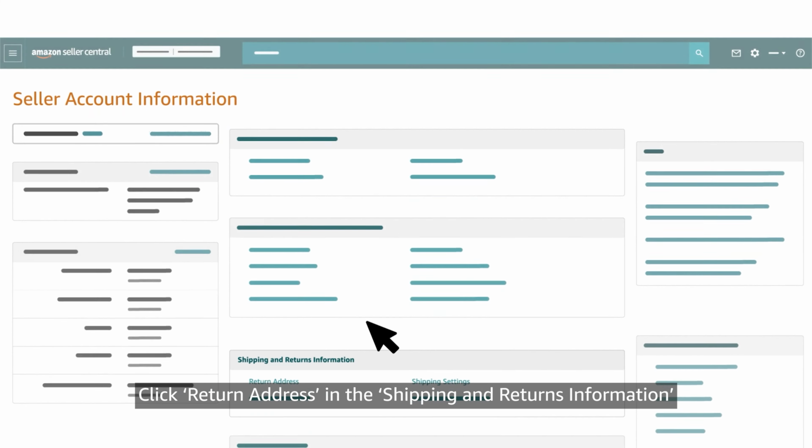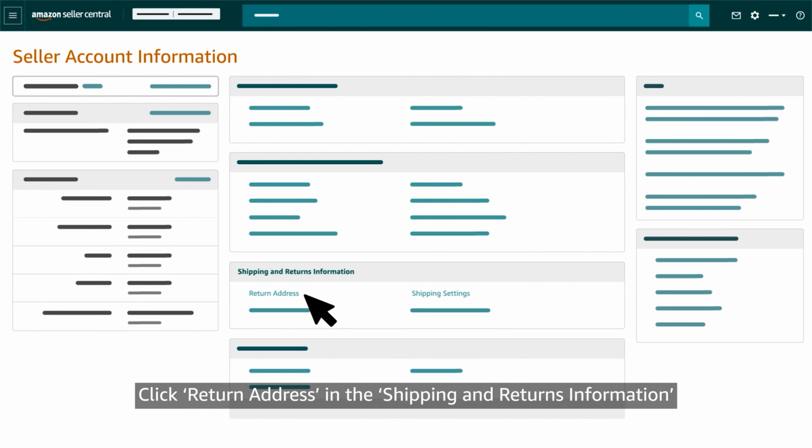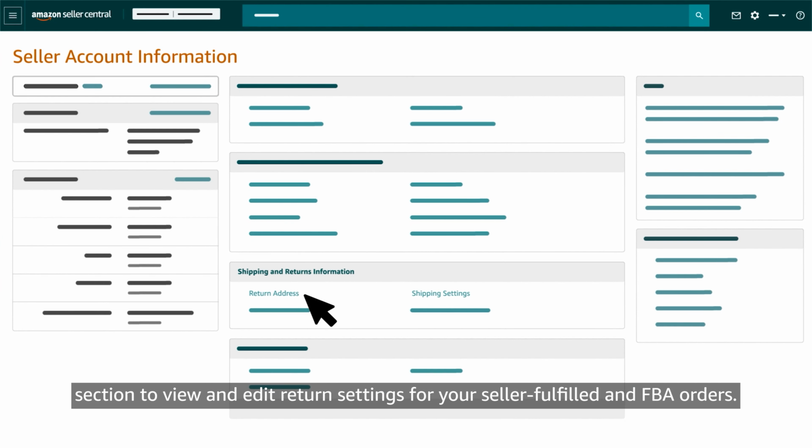Click Return Address in the Shipping and Returns Information section to view and edit return settings for your seller fulfilled and FBA orders. In the General Settings section, you can review and adjust return authorization and return label defaults for each country-specific store and provide customers with specific return instructions.